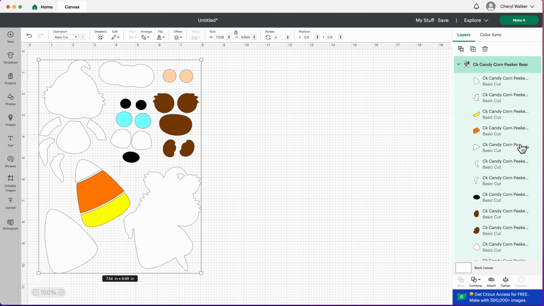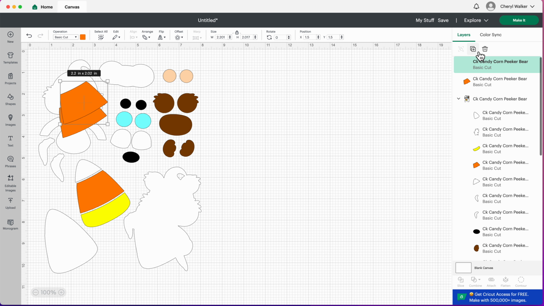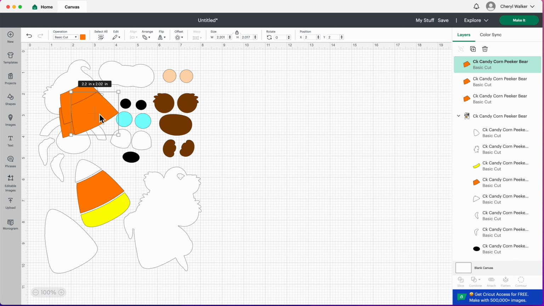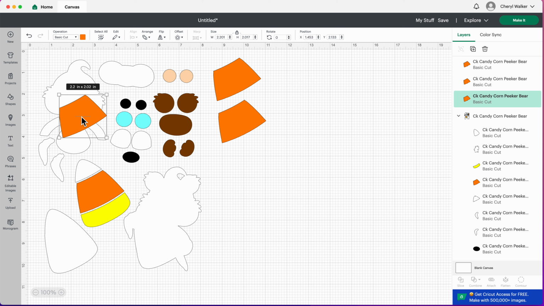Next, I want to grab the little orange piece. This is the piece we are going to create the shaker and make it, okay? So we want to duplicate 3 more of this, and the reason why is we need 1, 2, 3. So we are going to come over and take it from the center. If you grab your pieces from the center, you won't have to worry about making them a different size. So we always want to come from the center.